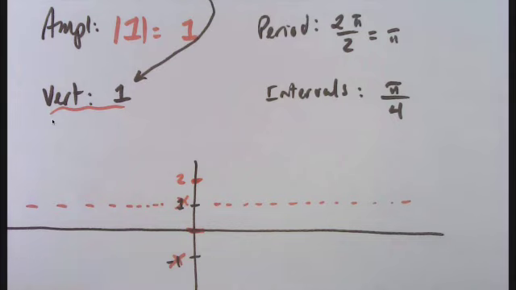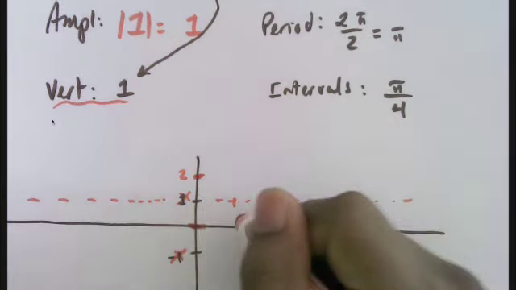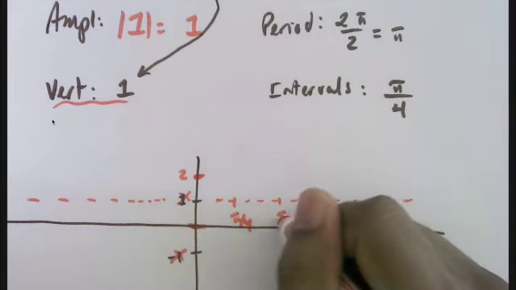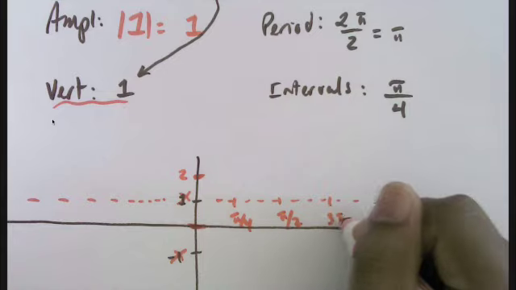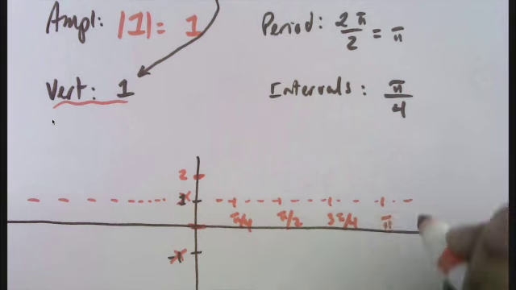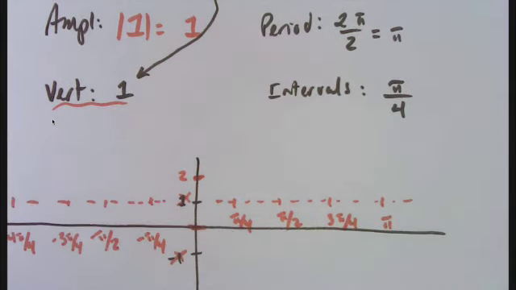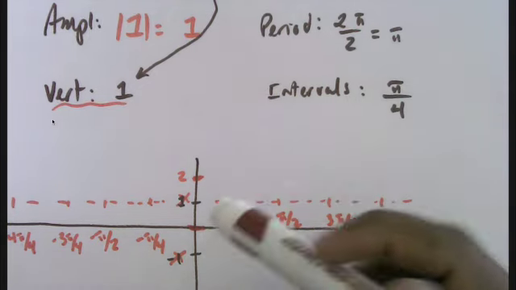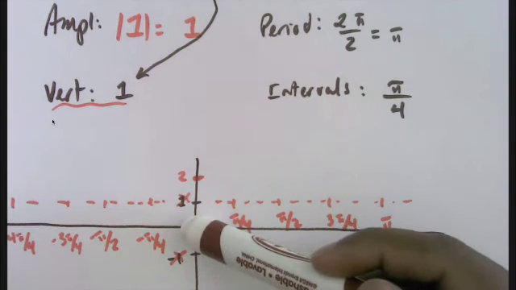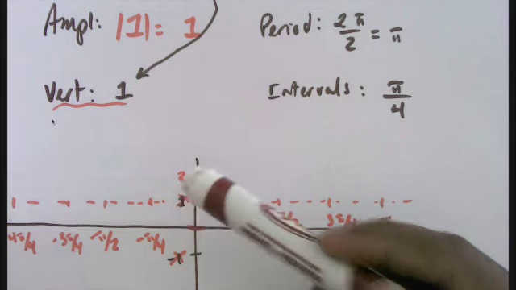Now let me go and list the intervals. We're going to go in pi over 4s, so I'll label this point as pi over 4. Here is 2 pi over 4, which is also known as pi over 2, 3 pi over 4, 4 pi over 4, which is going to be known as pi. Same thing on the left. Sine function always starts at the origin, but this time keep in mind because of the vertical shift, the origin is not actually going to be at 0, 0 for this function. Because we shifted it up 1, we're really going to start at 1.